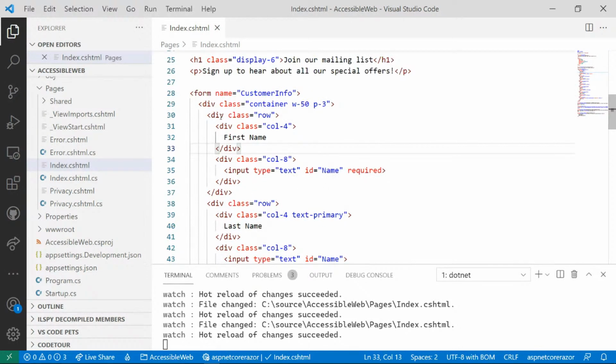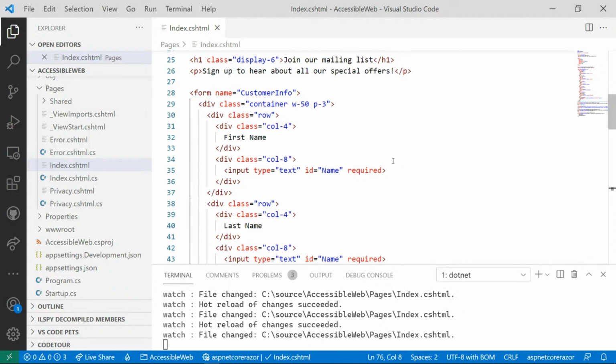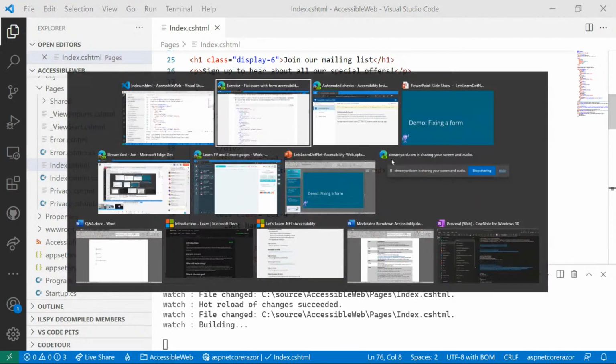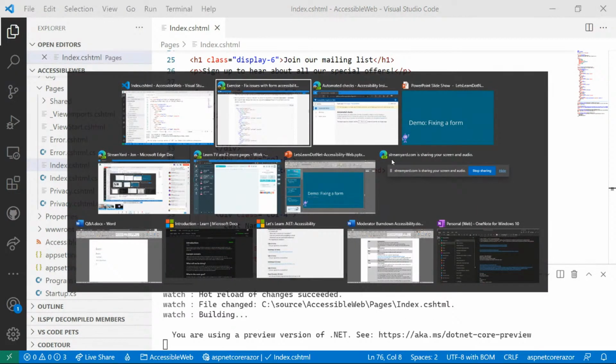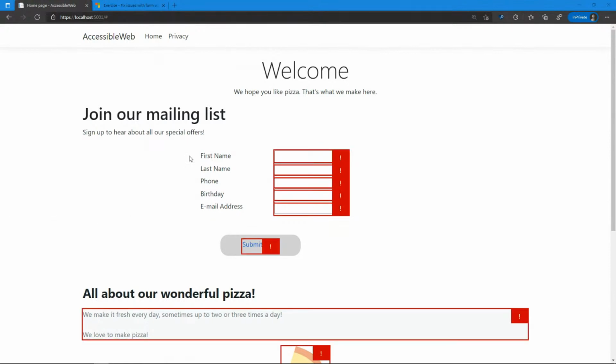So here's a neat thing you can do in any of the Visual Studios. You can collapse an element, and then I'm just going to paste over it. So I'll do Control V. And now I've pasted my good code, and I'll save it. And now we'll go back over and take a look at our code. Okay, there we go. So we fixed all of these.